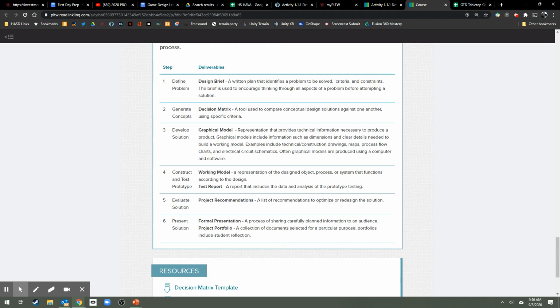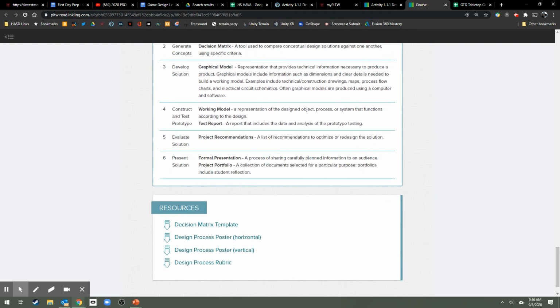They're often more than just a drawing. It could be a drawing with annotations and comments around it and different components broken out and showing how they work. That could be a graphical model. Again, a 3D model with all the components maybe blown up and broken out so you can see all the different components there too. A graphical model showing us how this final process is going to work.